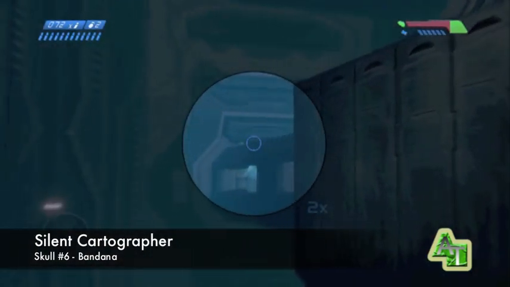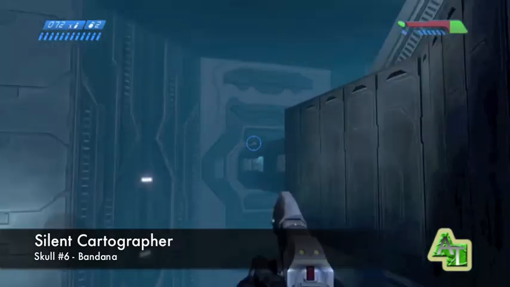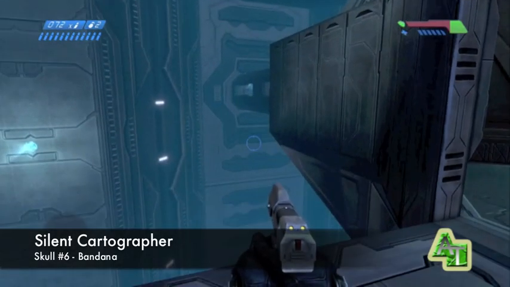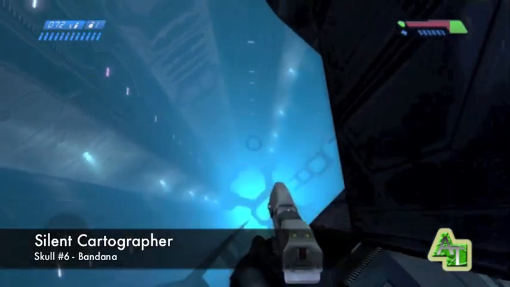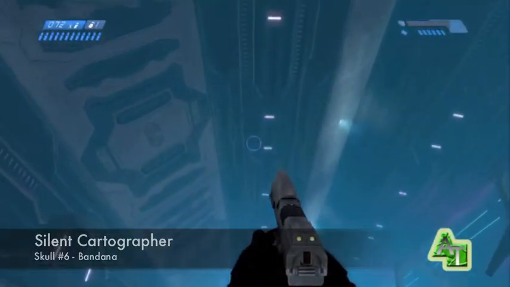Okay, this is the bandana skull. This is when you're going in towards the actual control room. The map room, yeah, exactly. This is the actual map room, so don't hit the map, and you'll just see the map thing that was hanging that you saw prior. That was a fail. Yeah, it was a great fail.